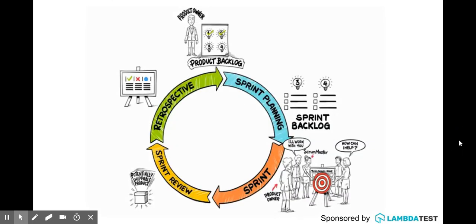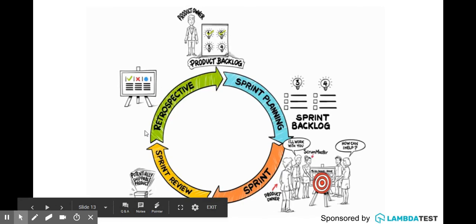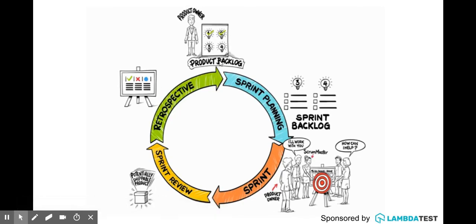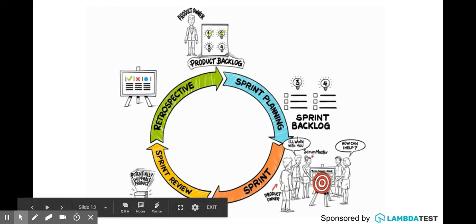Okay. Now, I wanted to share why Scrum at the end. So this is a Scrum cycle here: the sprint planning, the sprint, and sprint review, then retrospective. So this is the product backlog, and in this process you will get the sprint backlog. This is a Scrum meeting. So this is how a Scrum process looks.